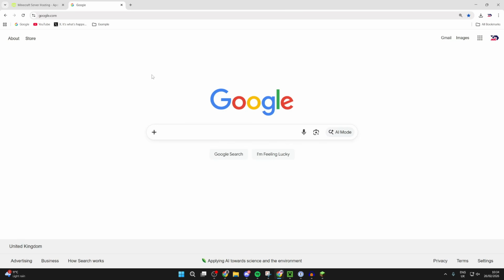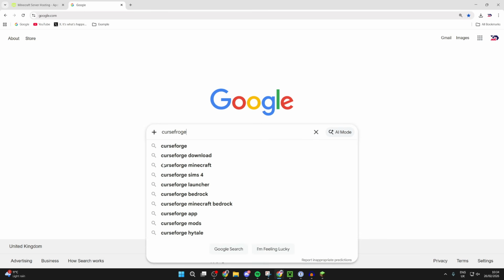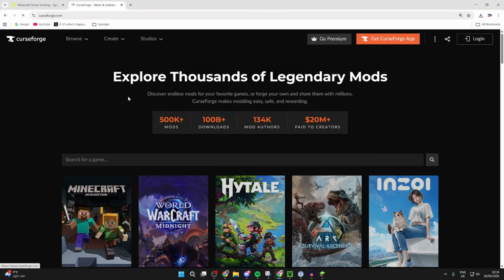But now what you want to do is open up a new tab and we need to start finding some different data packs you can get. There are different sites you can get data packs from. The ones I frequently use are called CurseForge, Modrinth. There are others as well. You may already even have one in mind. So go and download it essentially. In this case, I'm coming to a site called CurseForge, like so, and come to curseforge.com.